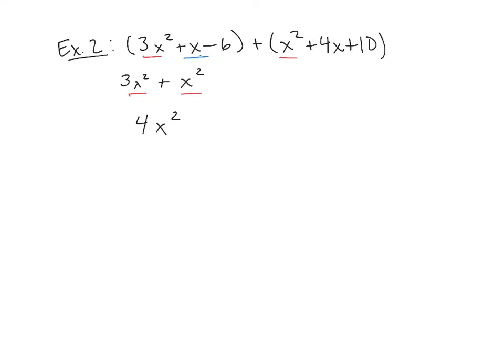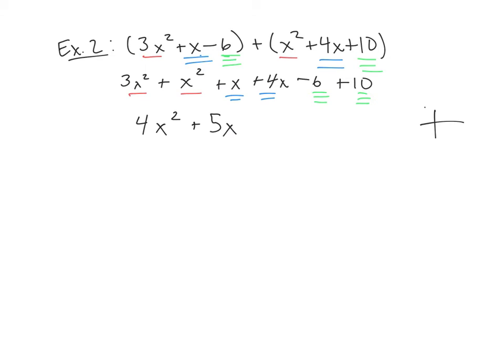The next like term I have is just the x's, so I have a plus x and a plus 4x. So when I combine just that blue part, x and 4x, what's that going to add to? So x plus 4x, add that in and enter your answer when you're ready. Yeah, so 1 plus 4 is going to make a 5x here. And then my last part is negative 6 and plus 10. When I add those together, negative 6 and plus 10, what is that going to make? So work out the problem, negative 6 plus 10, the two green like terms, and enter your answer when you're ready.